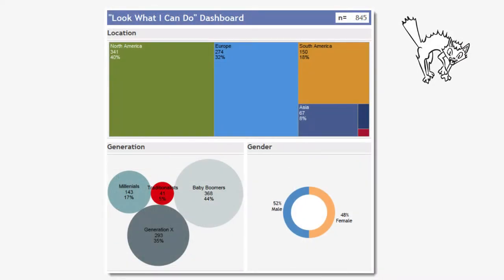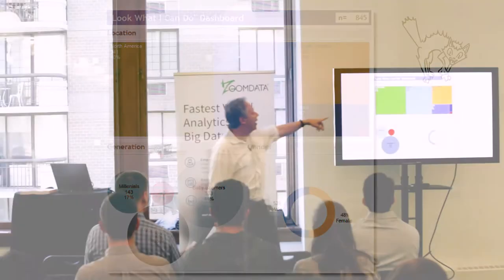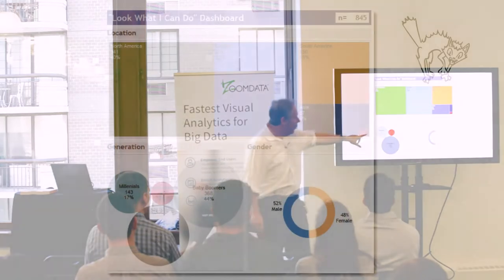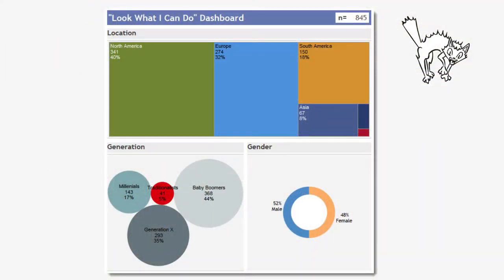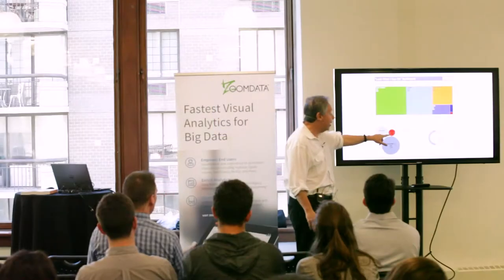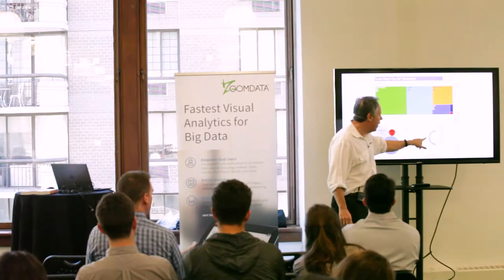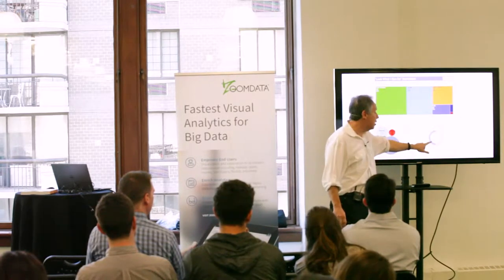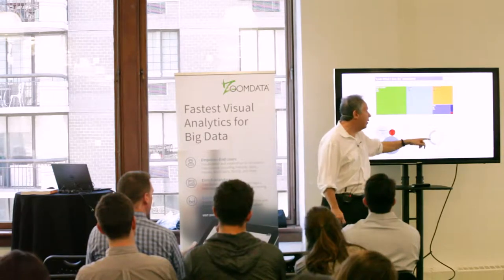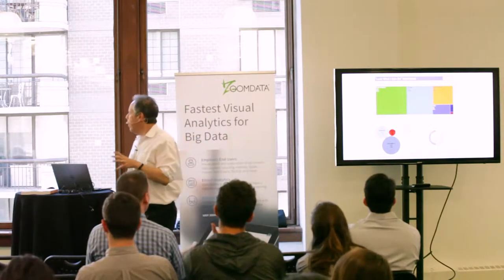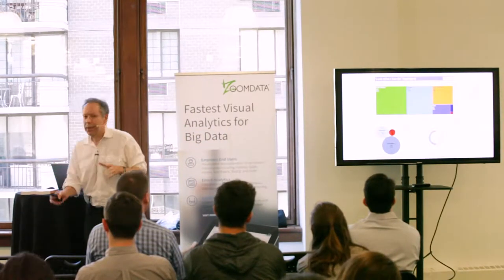And they made something that looks like a Mondrian over here — I don't know what's happening, but millennials are this size, Generation X is this size, and baby boomers. You've got this donut chart and the only way you can know there are more men than women is because there's no way you can tell the size of one arc versus another — thank goodness the numbers are there. This, within the parlance of the book, gets designated a 'screaming cat.'